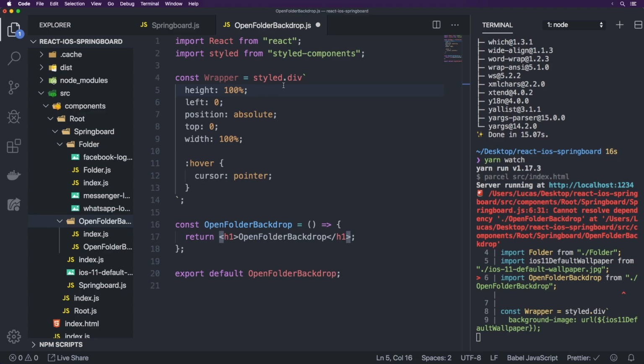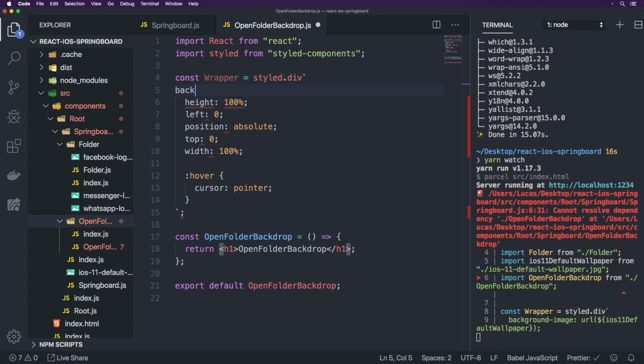And then for the blur effect, we're actually going to do backdrop-filter blur, and let's just do 20 pixels here. So this is going to be our blur effect. And this is quite new. So its support is kind of dodgy in browsers, and even in Google Chrome, the support is still kind of flaky as well. But we're going to use it because it is really the only thing which allows us to achieve that kind of effect here.